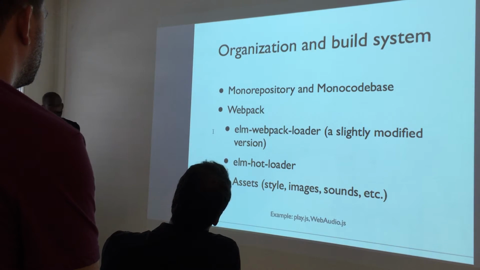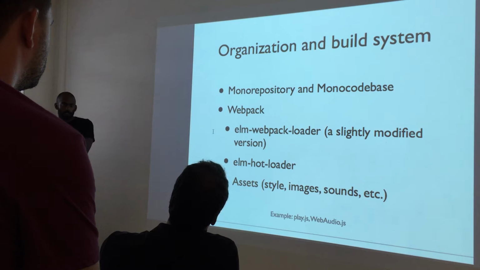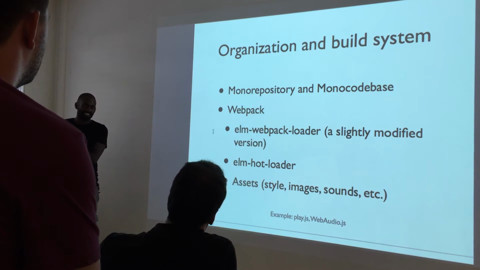So what we use is Webpack. I mentioned this, and the Elm plugin for this is Elm Webpack Loader. But there were some problems with this, so we have a slightly modified version. One thing was that the way it checks for dependencies is not very efficient, and actually I ran out of file allocators on my Mac, so I needed to optimize that a bit.